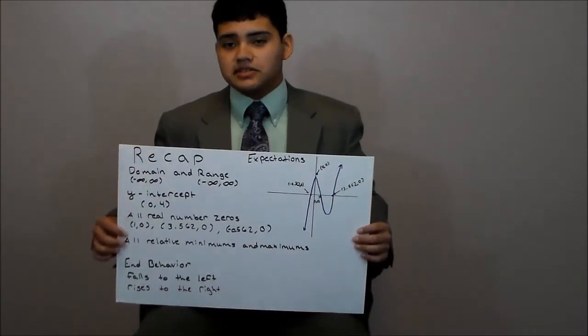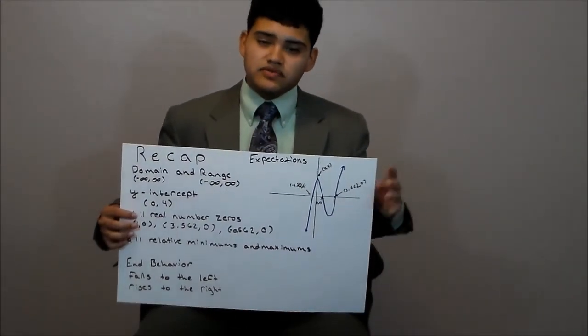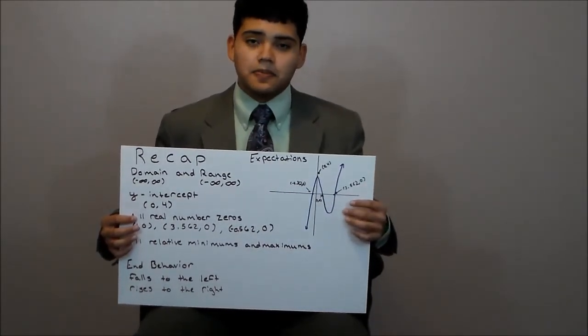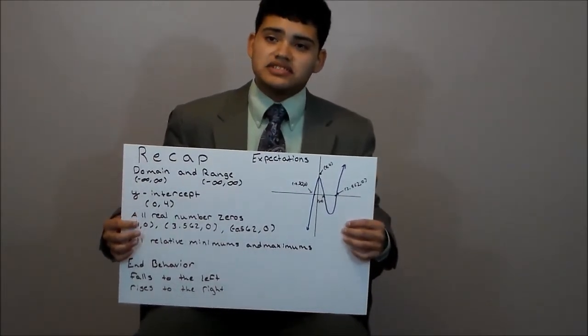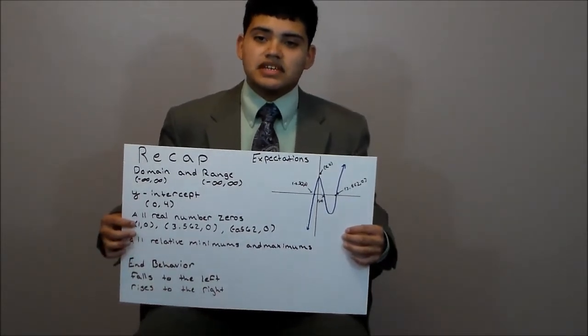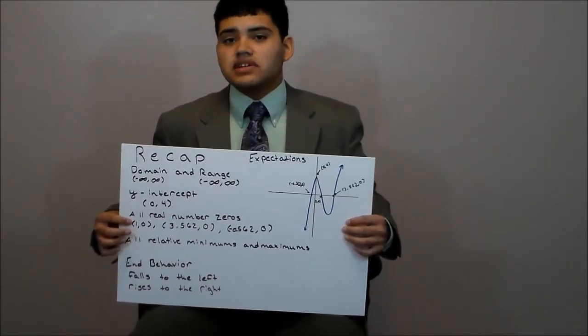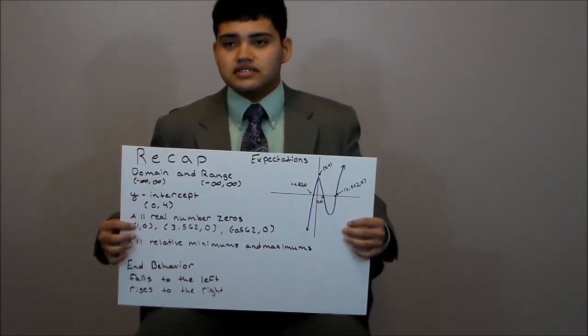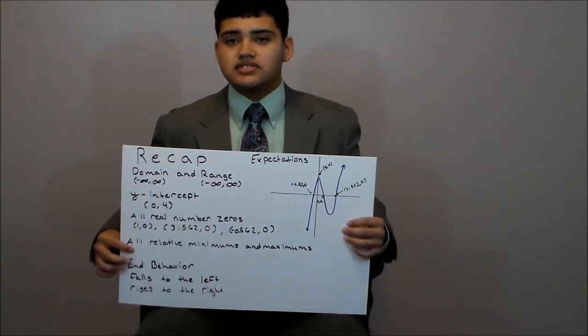Now, what we got here, we can fairly determine what our graph is going to come out to, and this is what I got. You might have noticed I didn't write the relative maximums and minimums. For this, we are going to go to Desmos, the online graphing calculator, and verify not only my answers, but find the relative maximum and minimum.